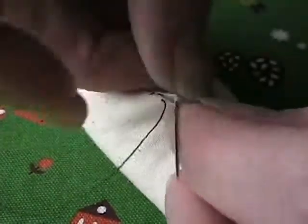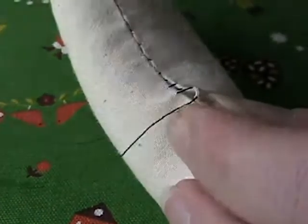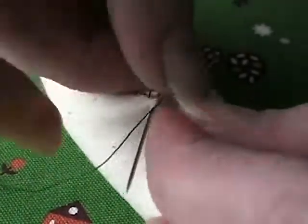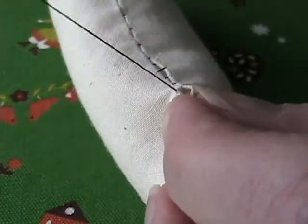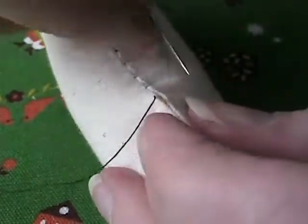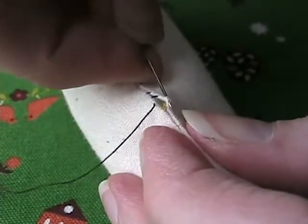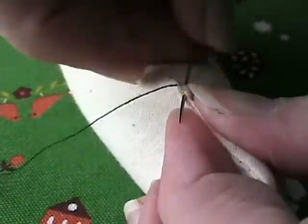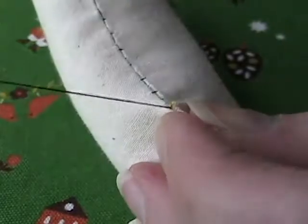You're pinching it together. Again, I don't recommend this one for absolute beginners. Go back and use the whip stitch. It's visible, but it's still neat, and I don't think it distracts from most softies. But if you're really trying to do something heirloom or anything like that, go ahead and try this.